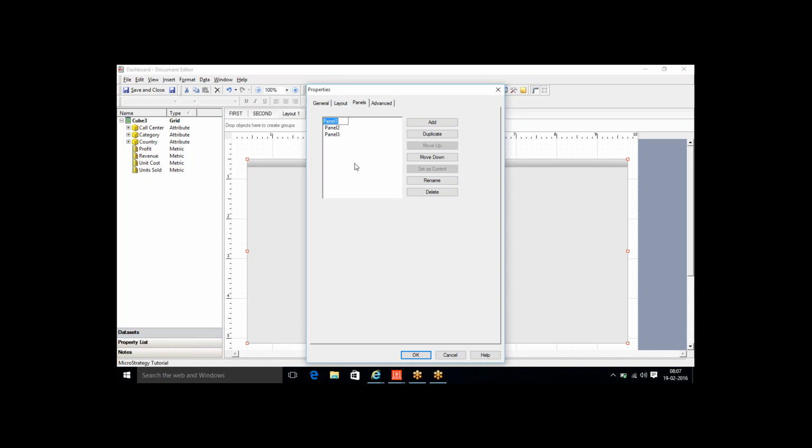So I'm going to rename this panel as first, this one as second, and this one as third. Whatever name I give a panel over here is exactly what is going to display in my panel selector.